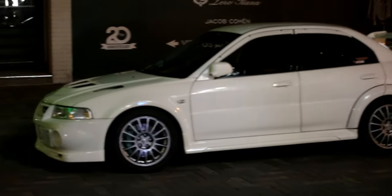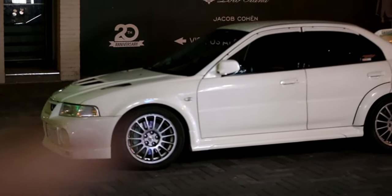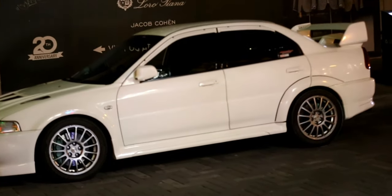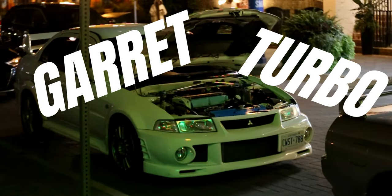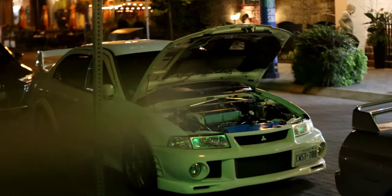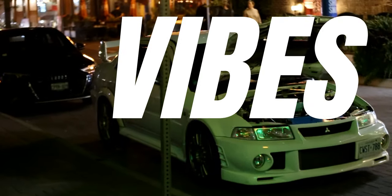Super clean R32. Okay guys, two insane JDM legends. My buddy Dan's R32 with a little bit of OEM plus, and my buddy, I'll put his Instagram here, but Evo, sick. This is one of my dream cars right here. I'm just blown away. Okay guys, we have the hood open on the R32. And on the Evo 6, he's got a G35 Garrett turbo, which is unbelievable. Reinforced strut towers. It's got the Tomei plenum. This thing is absolutely stunning. If this is not Japan Daikoku vibes, I don't know what is. Evo 6, OEM plus R32 Skyline.